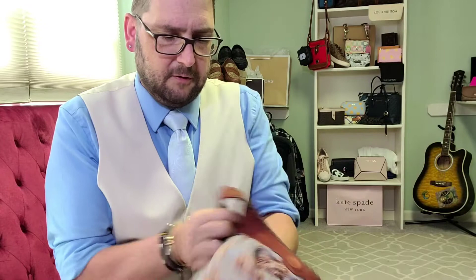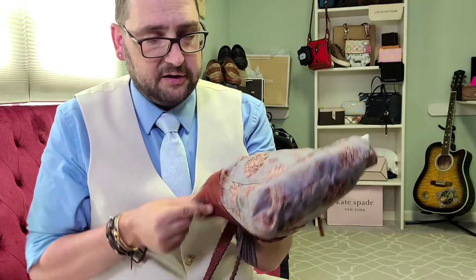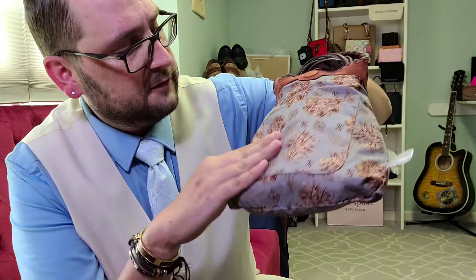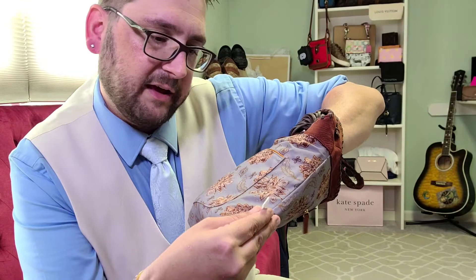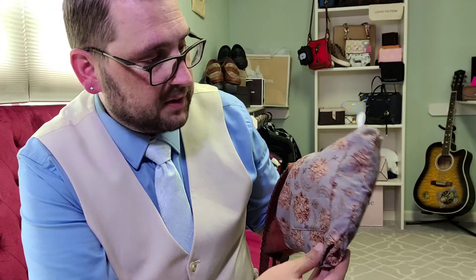Because this bag is so malleable I'm going to flip it inside out — I don't think I'm going to hurt anything. This is a great opportunity to show you the interior. We've got this pattern, and the lining is 100% polyester while the body is 100% genuine leather. Being polyester means it will pick up stains but will clean really easily — start with just warm water and a rag, give it a lot of TLC, and if that doesn't work, step up to some low-grade fabric cleaners.